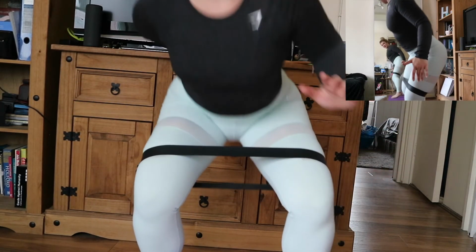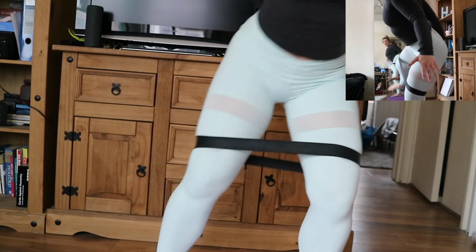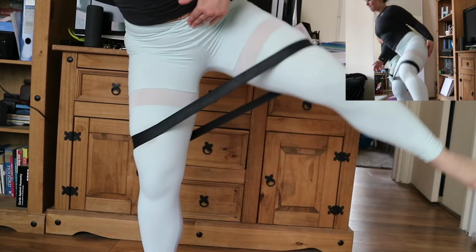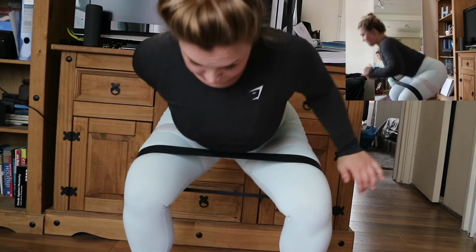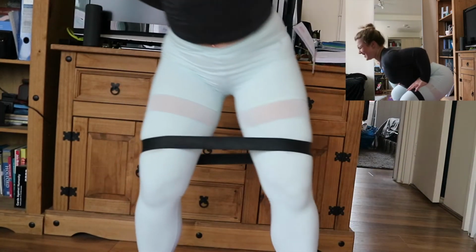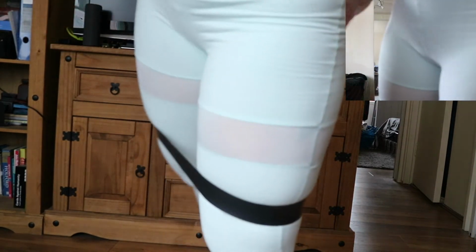You've got 10 side leg raises, 10 side step together, 10 side leg raises on the other side, and then 20 of these evil burner squat side leg raises. 3 rounds in total. Take about 60 seconds rest in between sets.